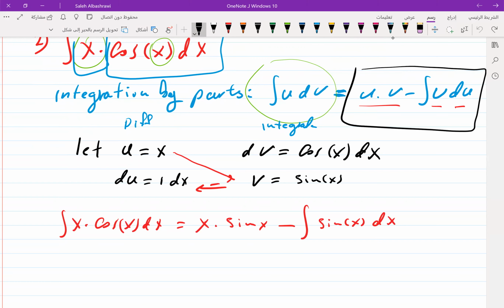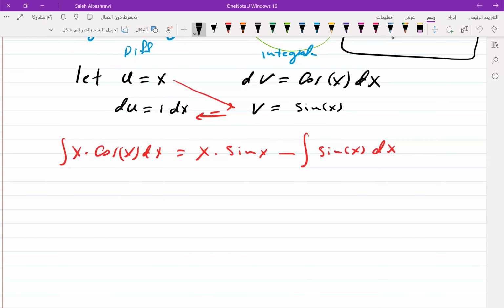And you can see, integrating by parts means that we are integrating partially, part of the function in the first step and the second part in the second step. That's why we call it integration by parts. We differentiate the first function and integrate the second one.